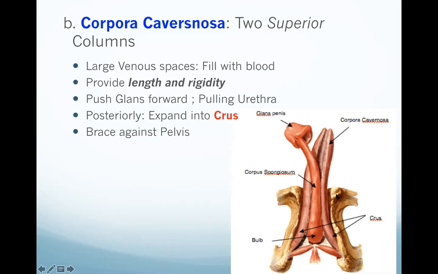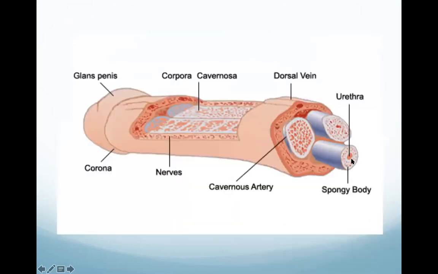So the cavernosa is going to attach to the pubic rami on either side. It's going to push forward off the pelvis. The glans is this anterior swelling of the spongiosum, which houses the urethra. It's going to cap over the corpus cavernosa, and it's going to push the glans forward and pull the spongiosum and the urethra, so stretching it. All right, and so that's kind of what we can see here. Here's that spongiosum tissue traveling on the undersurface all the way out to the anterior edge, and here it expands as the glans.